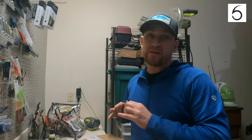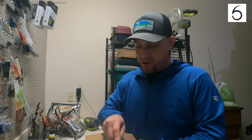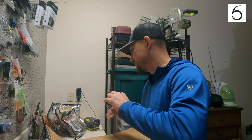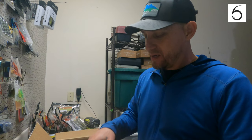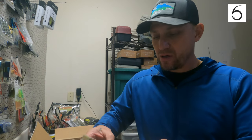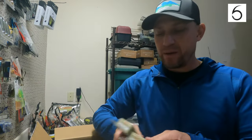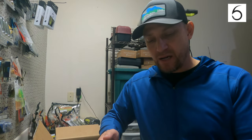Let's see all what you get for $99. 144 value box. I did throw some extra stuff in here just because. So these definitely are going to be fished right away. These are those new 40 Munch by 6 cents. These just popped out on the website like last week or week before, and I picked me two up. I got them in two different colors.